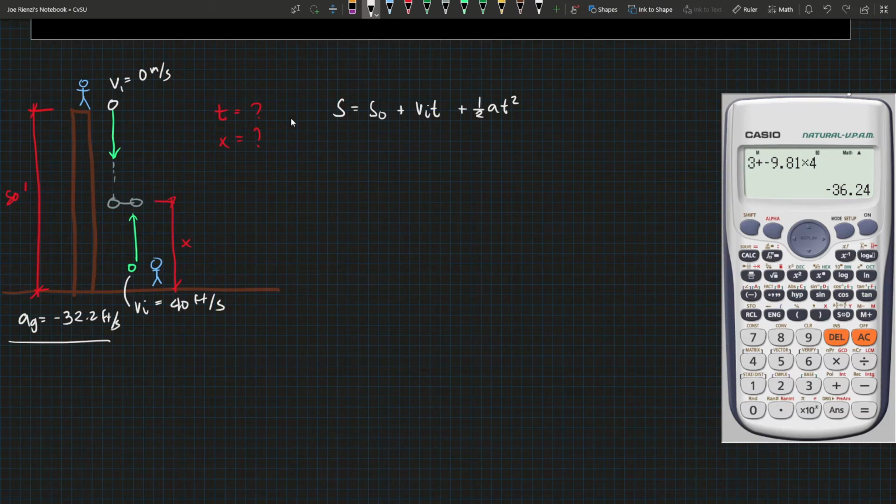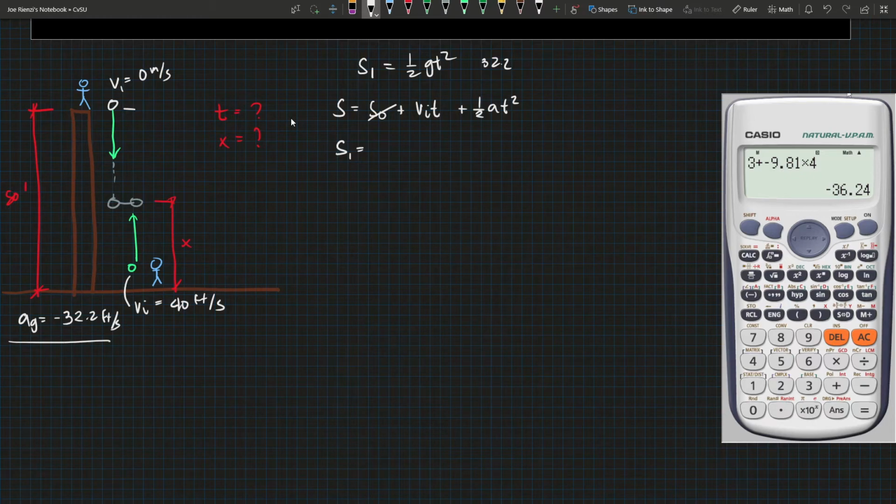Kapag free fall, pwede na i-simplify natin si distance. Sabihin na lang natin to na S1, S1 yung distance na to, pababa. Makukuha natin si S1 kapag free fall na 1/2 GT squared na lang. So, yung G natin positive na, 32.2. Not necessarily na nandito yung point of view natin para pag-downward yung distance negative. Ang kailangan lang natin is yung absolute value na distance, so pwede natin gawing positive si acceleration due to gravity.